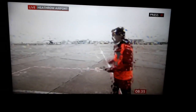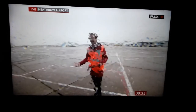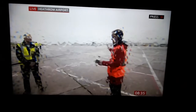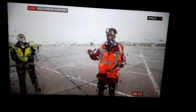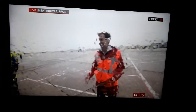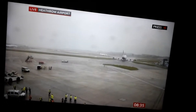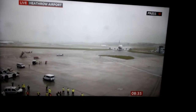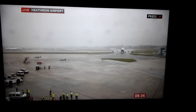And then the two planes might do a simultaneous takeoff, but it's touch and go. It's been changing by the second, really, whether that's possible because of the weather. It's not an easy thing to do here at a live airfield. You've got to remember that Heathrow, yes, the pandemic's meant that there's less traffic here, but it's really still operating, and it's an incredible operation that they're doing here to bring these two planes at a precise time. We can really see that great image of the planes moving towards their final flight, and let's bring in a couple of people who know all about these aircraft.